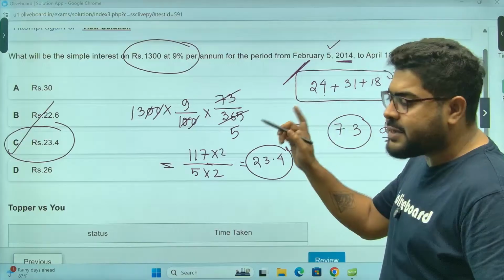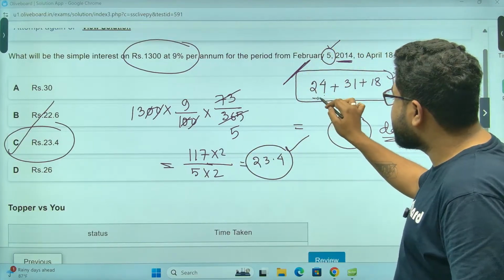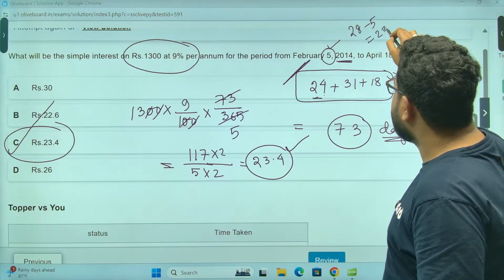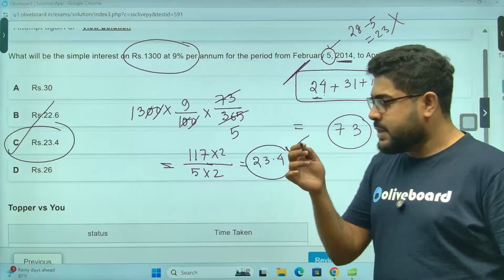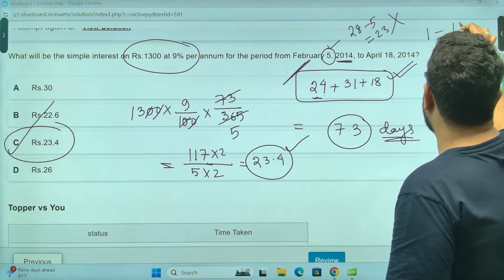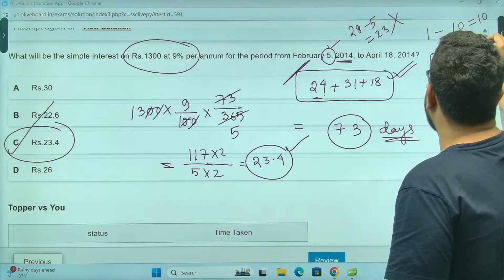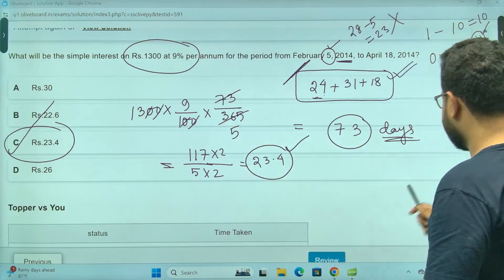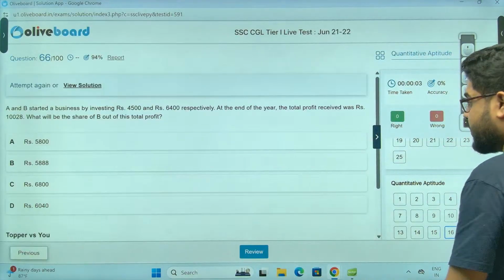I have done a few subtle things. देखो 5th February is included. So I have to take 24. You cannot just do 28 minus 5, that is 23. ये नहीं कर सकते because day 5th is also included. You see, when you count 1 to 10, it's 10 numbers. When you count 0 to 10, it is always one number more, 11. So that's the concept we are using here. Perfect, sir. I hope clear. Option C. Chalo, next one.